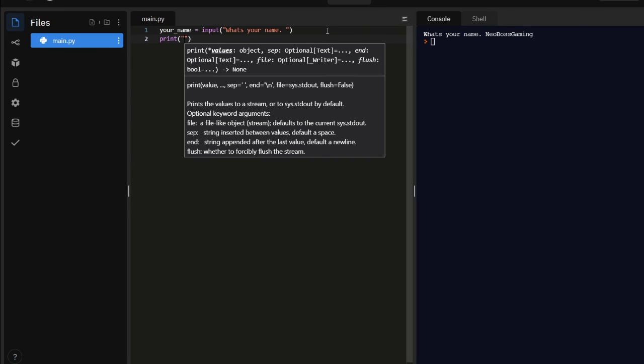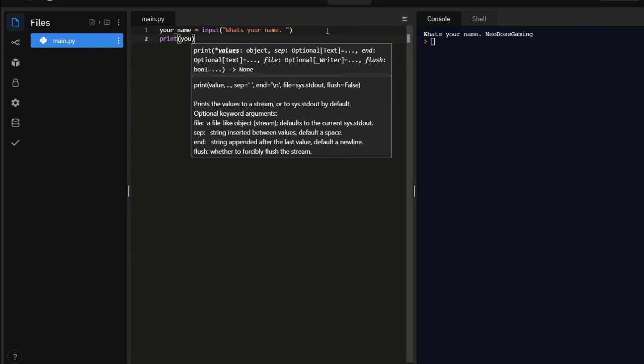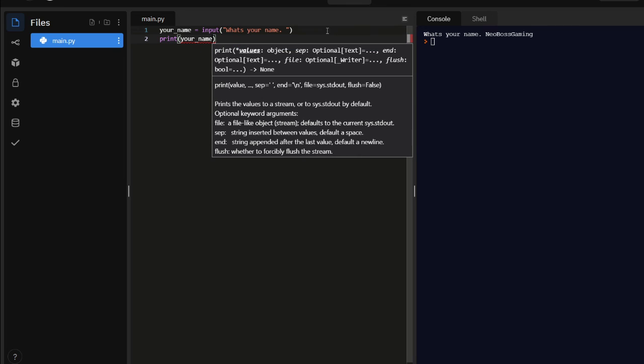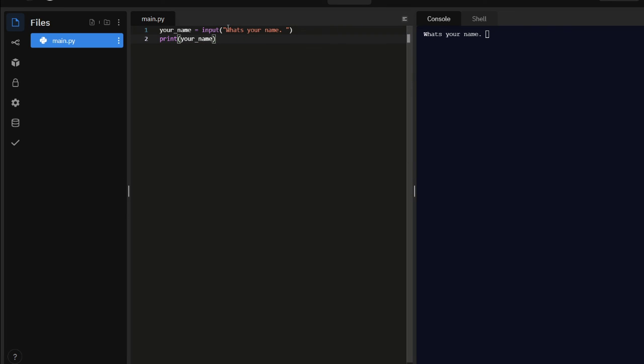Print your name. That's right. For example, it'll print whatever we answer, because when we ask, it's been stored in the your name variable.